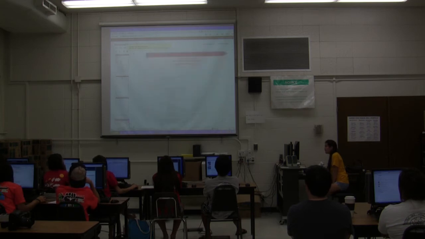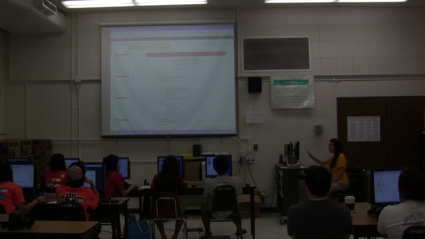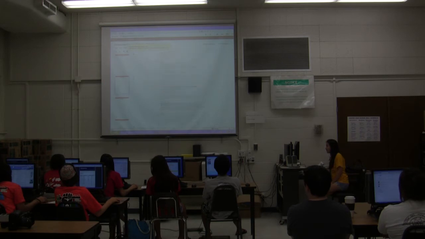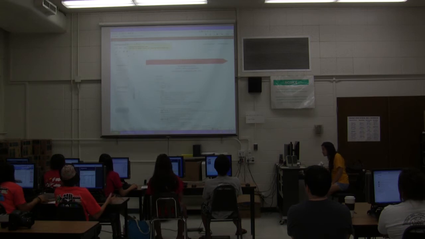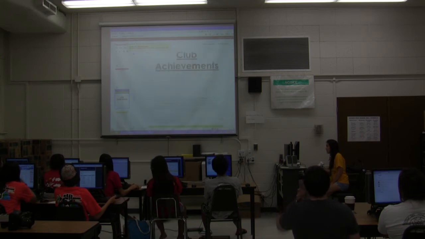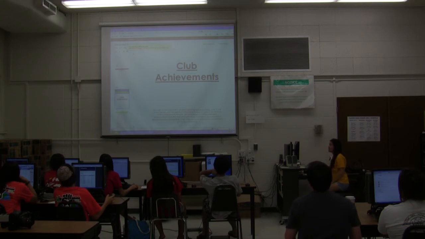And then agendas, because each officer portfolio will ask for something different. For the presidents, we do ask for agendas because the president should be the ones that are making the agendas for each board meeting and general meeting. Okay, I'm going to skip through all of this. So as you notice, there's always a title page and then a short paragraph explaining what that section is going to be about.